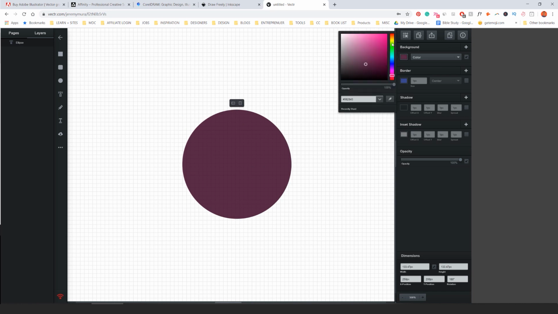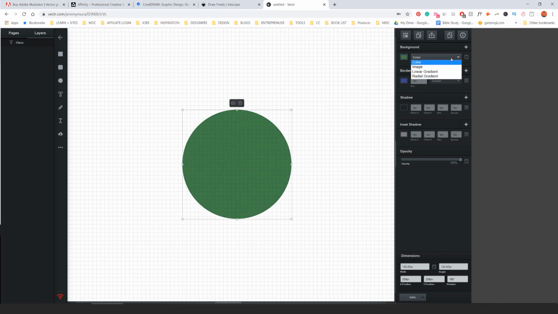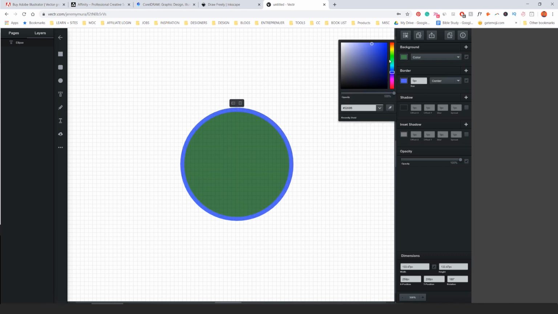So I want to create a logo. I'm going to just call it forest. I want to get a greeny color. That's a nice color. You can also add gradients and stuff like that, as you can see. But I'm going to leave it on color, and you can tick off the box there. I can add a border. So maybe if I want a border, I can add a green color or whatever you want. So that's a cool thing as well, but I can tick that off.